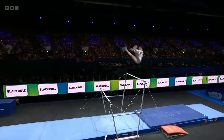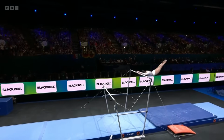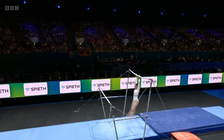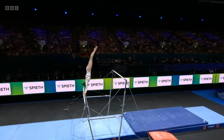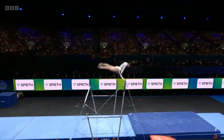Now this is a packed routine. We start with the Tkachev half turn, immediately Shap up to the high bar, and then Pak Salto, again a toe on Shap up. So we haven't had any extra upstart handstands. Here the upstart handstand, that's the first one. Now she makes the Shap half out of that.